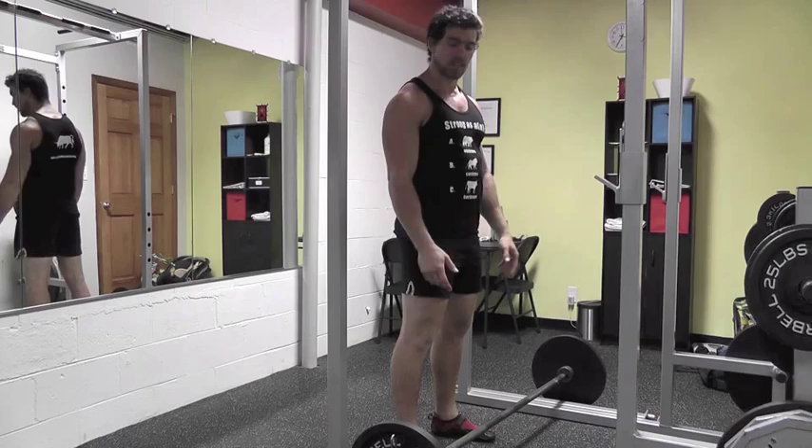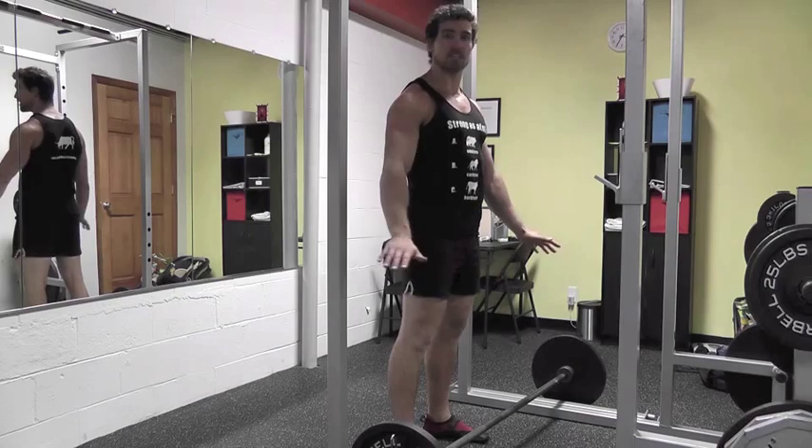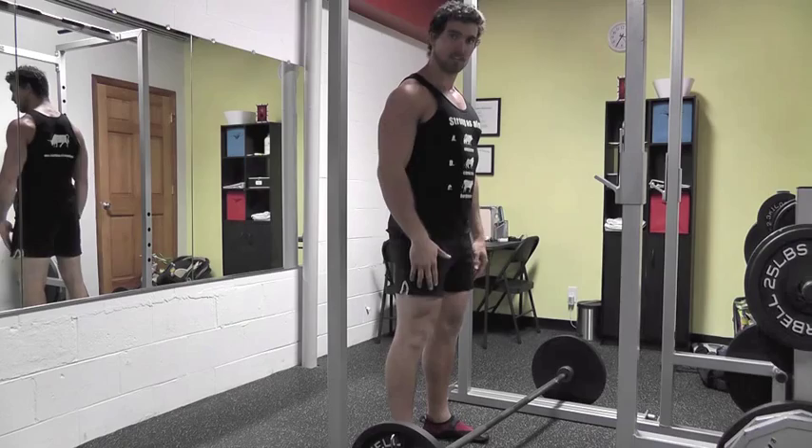With every single exercise, and I stress this every time I talk to anyone about any exercise, the first thing you want to get in alignment is your posture. Before you touch the weight, before you do any exercise — but especially on this one — make sure your chest is lifted, your shoulders are down and back, and your spine is neutral. If you have a natural sway back, tuck your hips forward. If you have a natural slouch, pull your hips back so everything is straight and aligned.